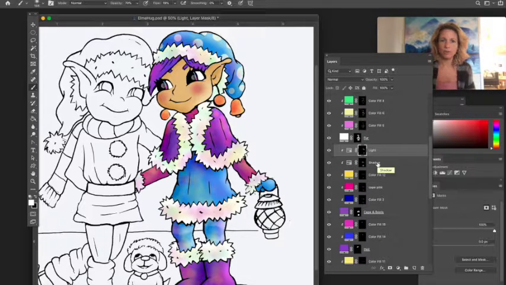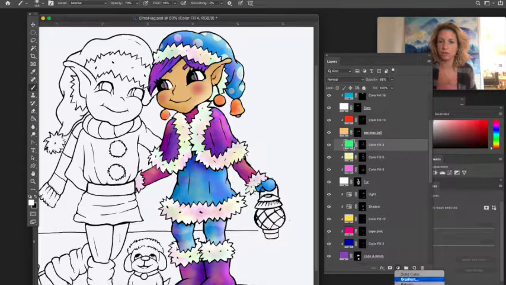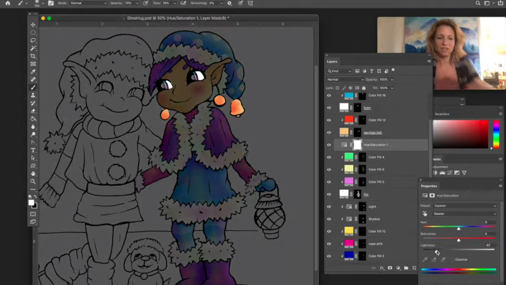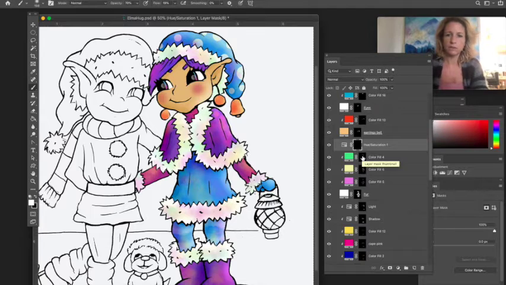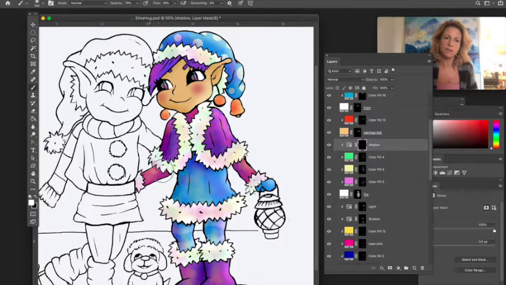So I am just going to repeat that process on the fur layer. In fact, let's just do that now, because all we want to do is add a little bit of shade on the fur layer, because it's kind of white. It doesn't really need much for highlight. So we will bring the saturation up, because remember we've got those colours on top of our white on the fur layer, so it'll be cool to bring the saturation up for those. Let's attach it, let's call it shadow. You should know the process by now, I've done it a few times. Make sure we've got that selected, and then just go around the fur, adding in that shade. There we go, our fur's starting to look real now.